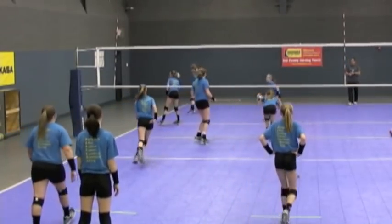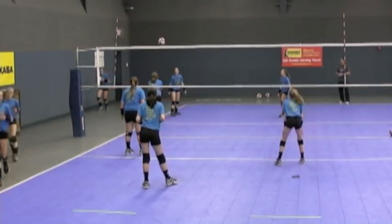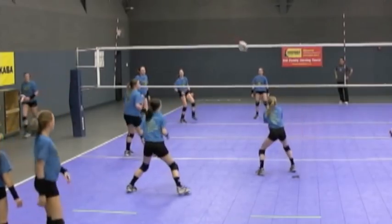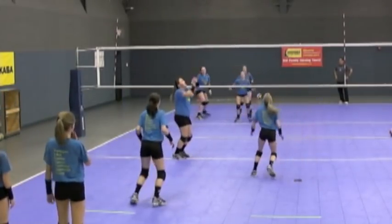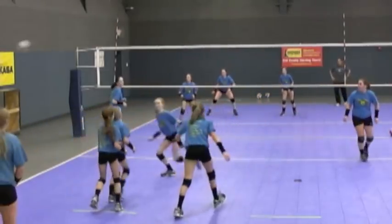The other reason I really like this drill, it really gets them competing for points right away. Again, this is part of our warm-up, and you're going to see very, very good play. Good swing on that one.